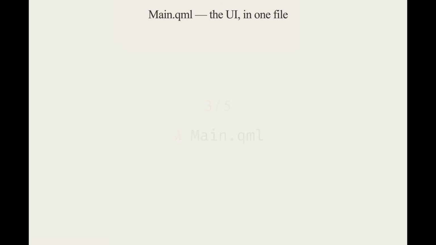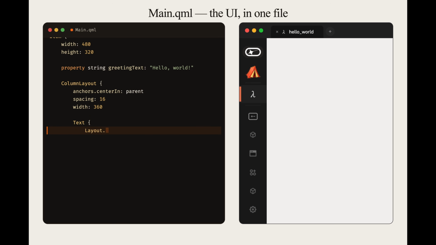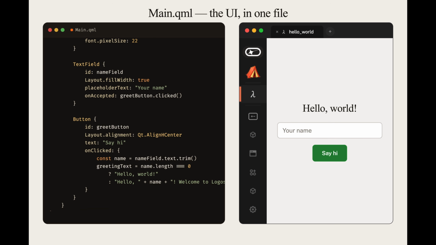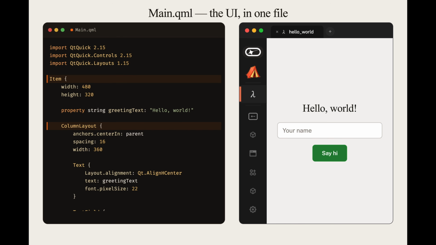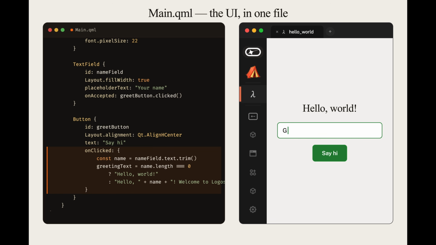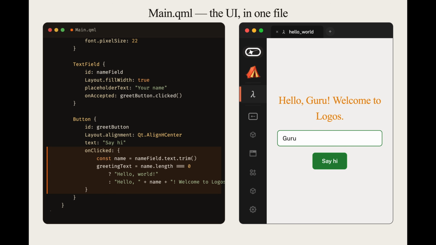Main.qml is going to hold the Qt code for the interface that we are building. As you can see in a column layout, we have a text field and a button which has a greeting message on the top. The property from the text field is binded to the greeting message, and all of this is implemented right inside the QML.